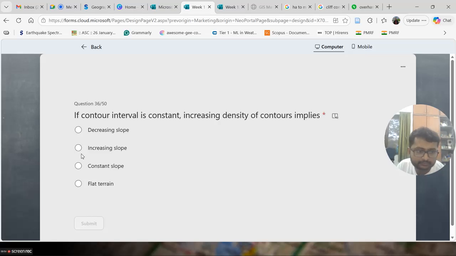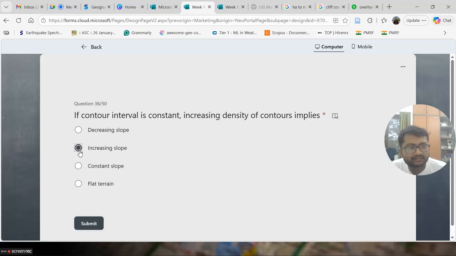Yes, the correct answer is increasing slope, because contour interval is like 10 meter, 50 meter, which is similar, like the elevation changes at every 50 meter up. So if they are near to each other, it means what? That the elevation is changing very rapidly, and because of that you will see a quick change in the elevation values rather than a slow change.